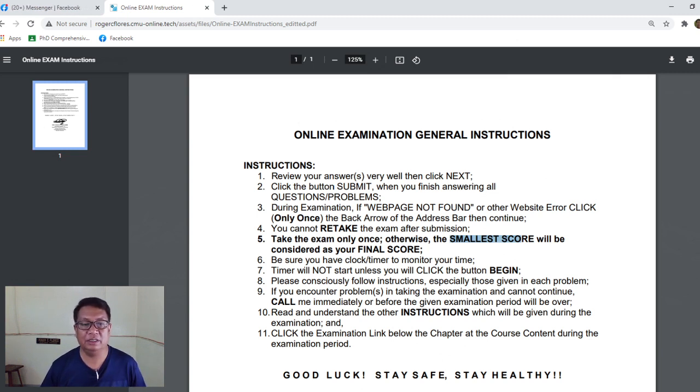Okay, so another thing, number 6, be sure you have your clock or timer to monitor your time, because our examination class is time bound. If you don't have a timer and you are using a computer or laptop, you have your timer here at the lower right corner.